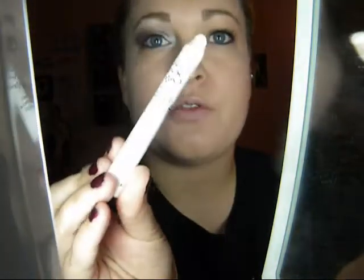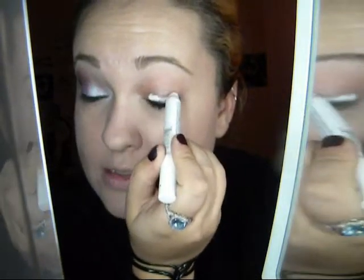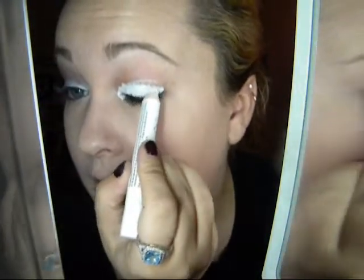First I put an eye primer on. I use Too Faced Shadow Insurance, but you can use any eye primer you want. And then I'm taking Milk from the NYX Jumbo Pencil, and this is just so I can get a white base. Any white base would do, any kind of eyeliner, whatever you have at home or you want to use. I'm also going to put a little bit in the inner corner and just put it lightly on my eyelid. You can use your finger to smudge this out.